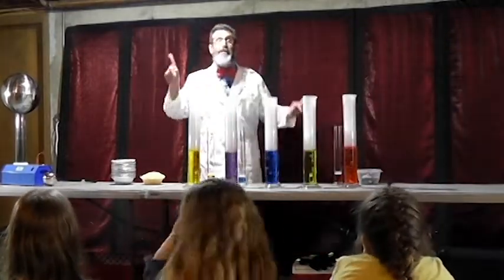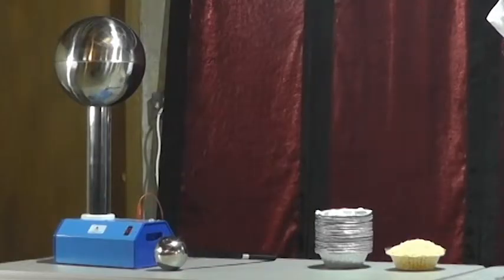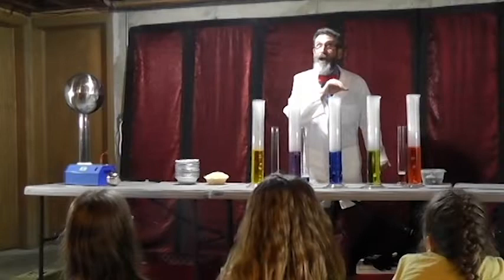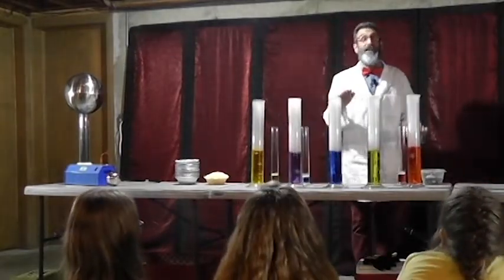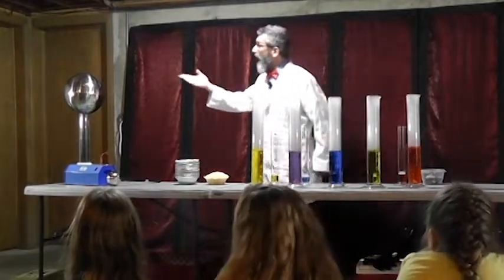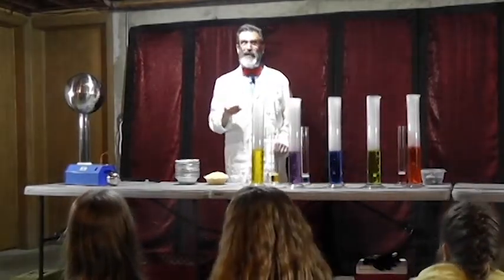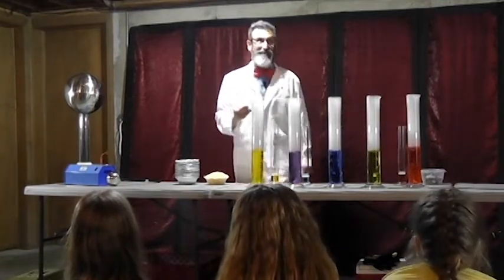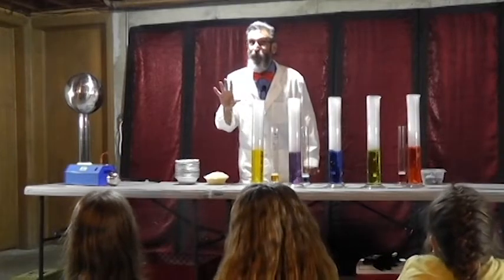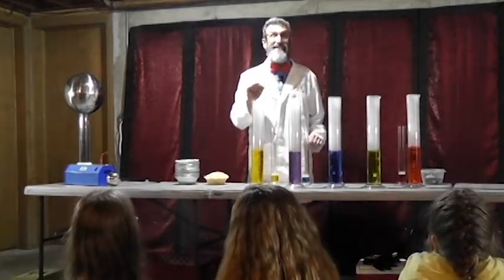Ladies and gentlemen, boys and girls, presenting the VanDeGraf Generator. Everybody say, ooh. Now, the VanDeGraf Generator was invented in 1929 by physicist Robert VanDeGraf. And it was used to accelerate subatomic particles. Everybody say, ooh. Ooh. And it's still used today in nuclear medicine.